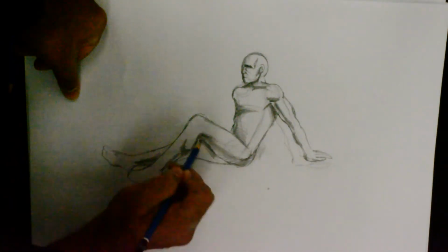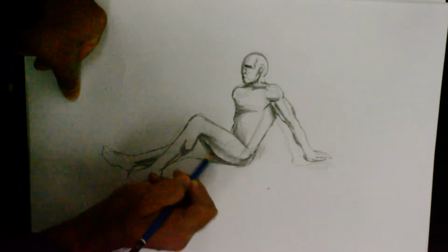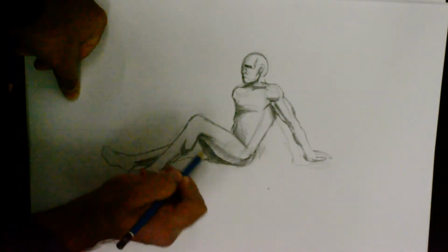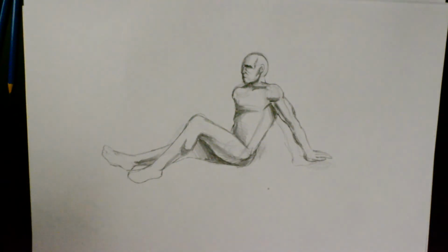And you could also refer to the tonal values being put in, to accommodate the light and the dark that is absolutely necessary to complete the image.